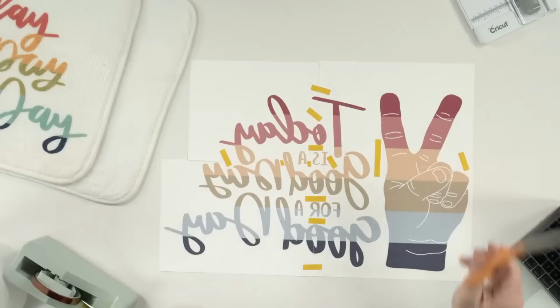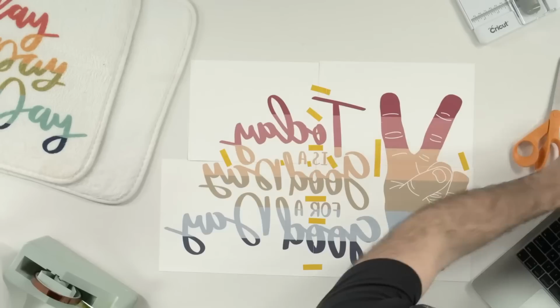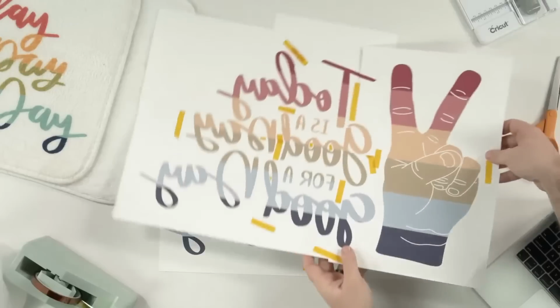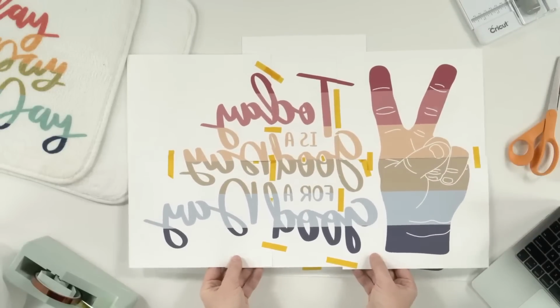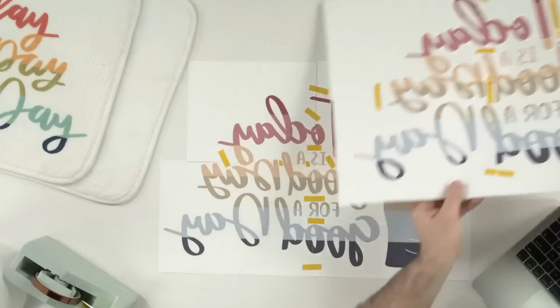So now what you can do, Lauren, we get to decide, do we want to use this one? We had our team prep this one, and we ended up taking this from 6 layers down to 4. The one we prepped. So which one do we want to use today? I say we do the one we've been doing. Okay. I mean, they both look amazing.